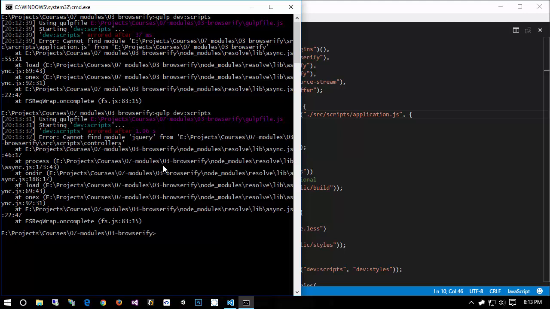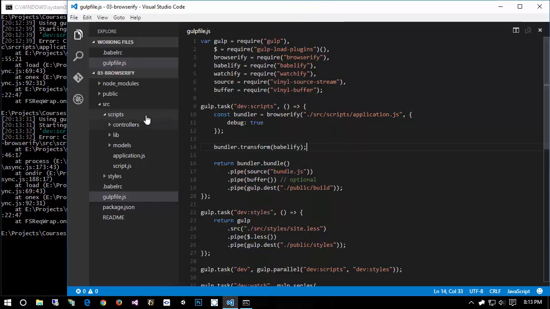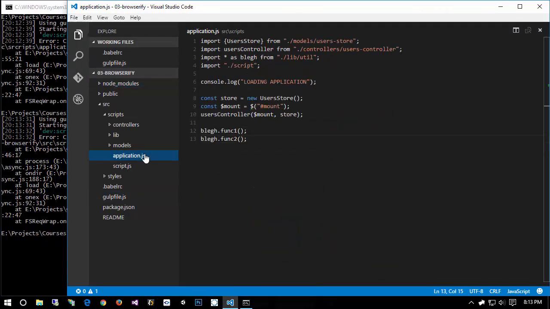And it comes back from what we were talking about in the last video, where Browserify is going to be loading in node modules, so modules that are located in our node modules directory. And that's how it's going to be pulling in dependencies that aren't relative paths. So for example, in our application.js, notice how we're not including jQuery here. That is a bug. That'll be fixed for you guys in the future who have the source of this.